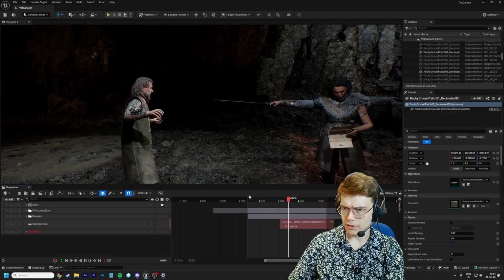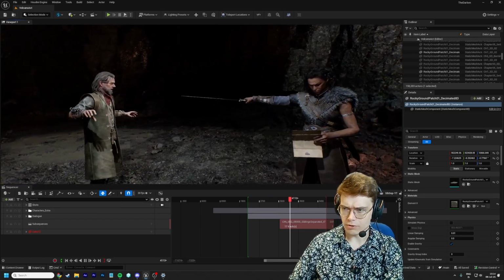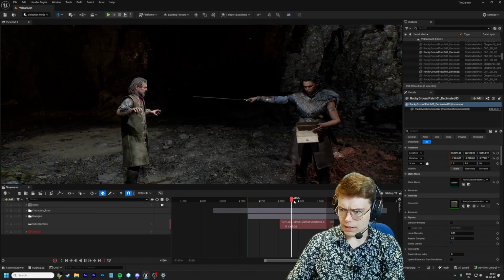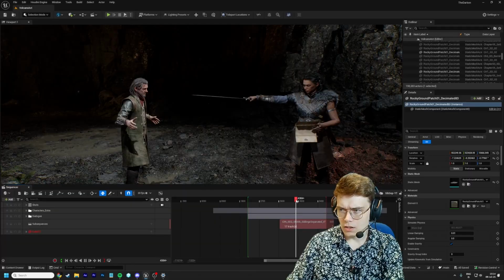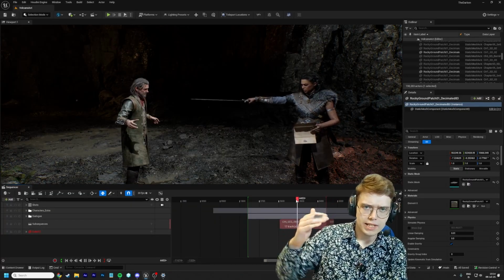Now, as I watch the scene play out, I try and figure out the key beats. You know, here's this bit where she's got the sword pointed at him, and that sort of sets a certain status quo. So naturally, an obvious point in the scene would be, when does she lower her sword?